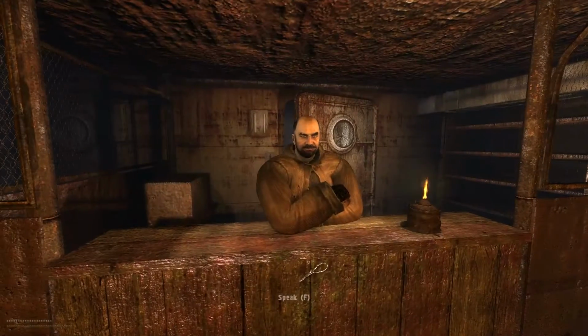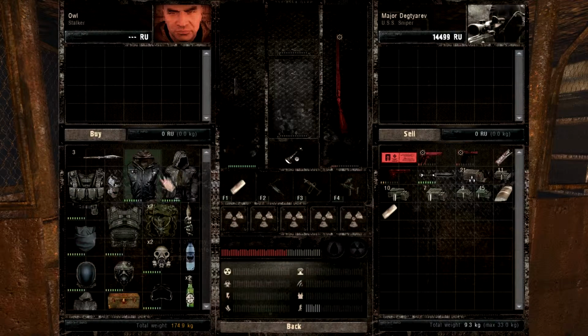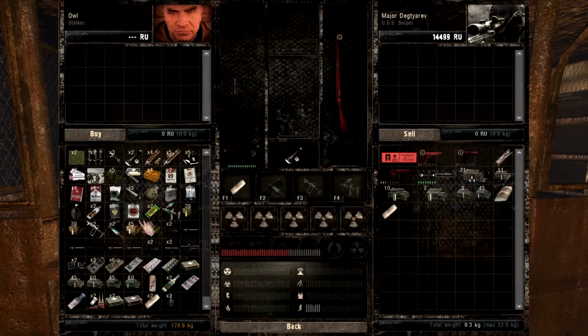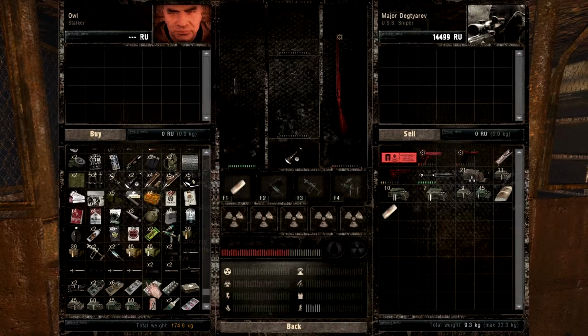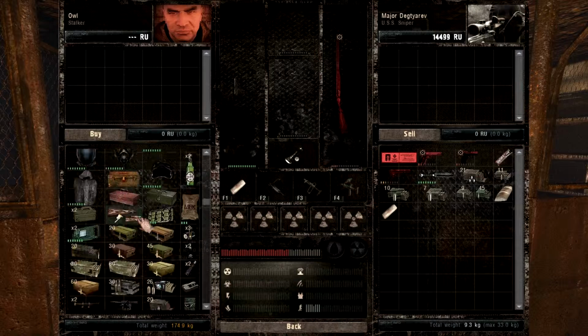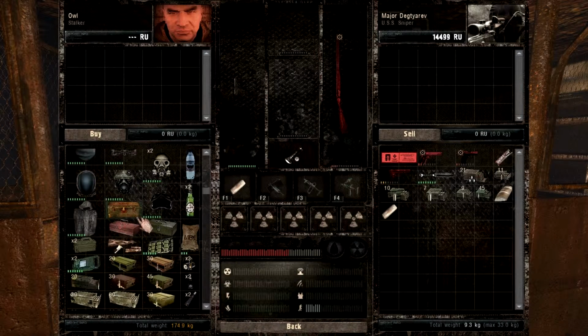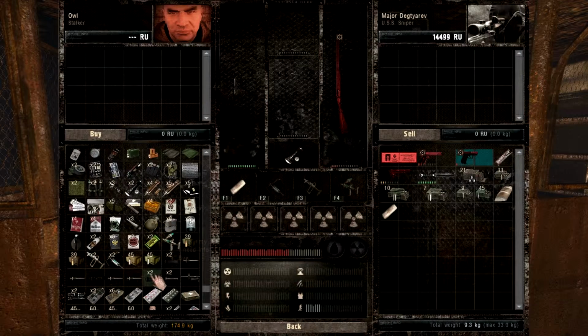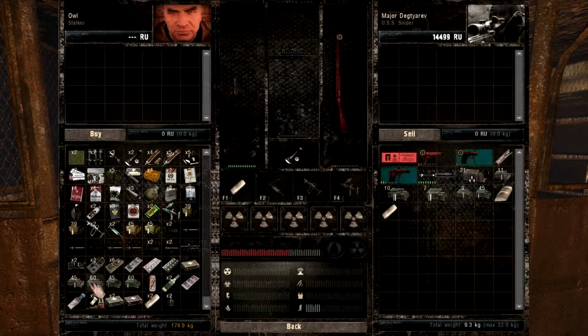I noticed earlier the weather changed when I saved and reloaded, and that can happen sometimes, so don't freak out when it does. Went from being clear to being foggy, and I'm not sure why it's foggy inside the ship, but that's just how it works.